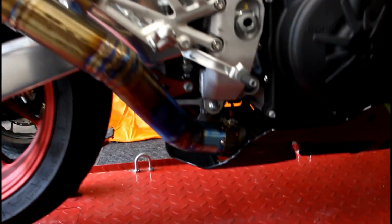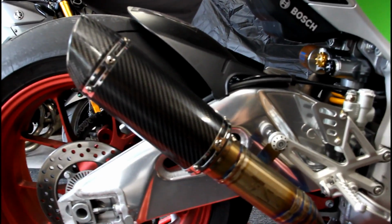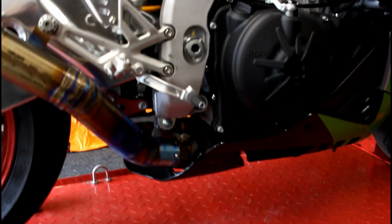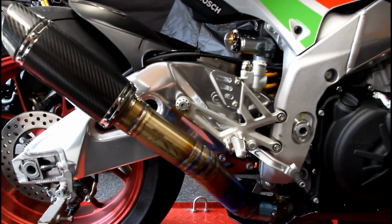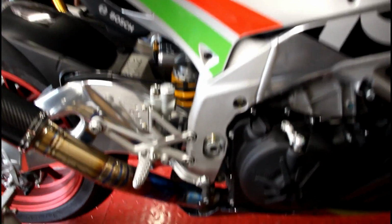So this was our prototype run of just building an exhaust for my bike. We actually did testing over the last week, so I'll go ahead and post some dyno runs just to show you compared to the Aero Pro Race. But what we're doing today is we're actually building the first production model, so something you can actually buy. And what we do is they're all one-off custom pipes. They start as just this long piece of titanium, and we build pie cuts out of them and actually build you exactly what you want.